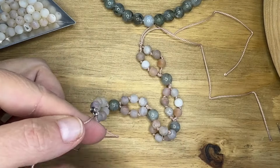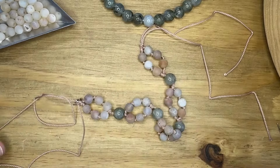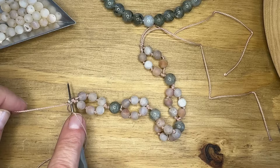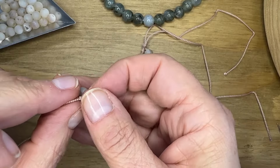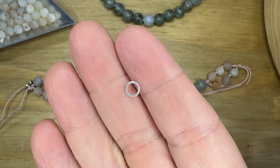Now these little swirly charms I thought were so cute. I thought they would be fun as a little bit of an accent. So I added 2 to one strand, and I had a third, so I just added the third to the other strand, and I knotted them on just like the beads.